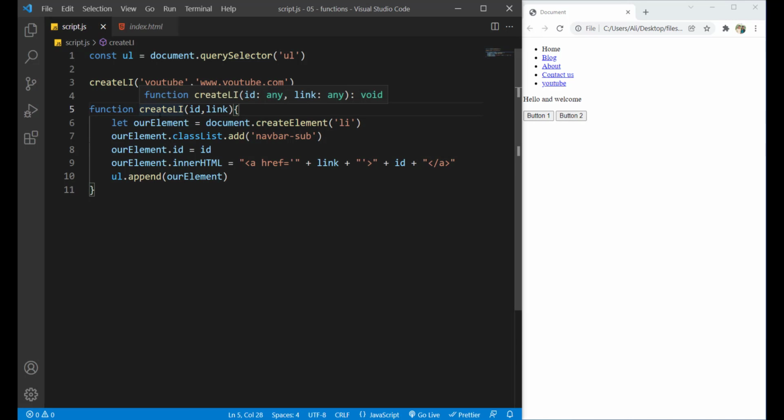Alright, that's it for the functions, but there is something else I want to tell you about, which is the arrow functions. There is an arrow function in newer versions of JavaScript that is being used, which I'm going to tell you about right now. It is used like this. We can create a function like a variable. And how can we do that? By saying, for example, const create li, which is the name of the variable, and this variable is gonna be equal to this function.